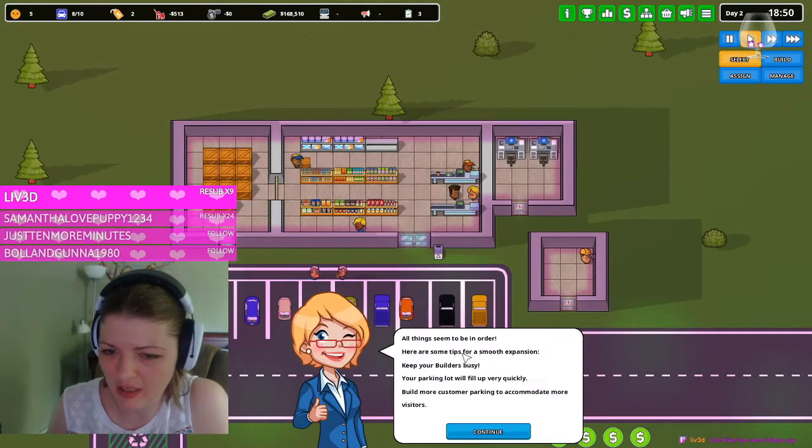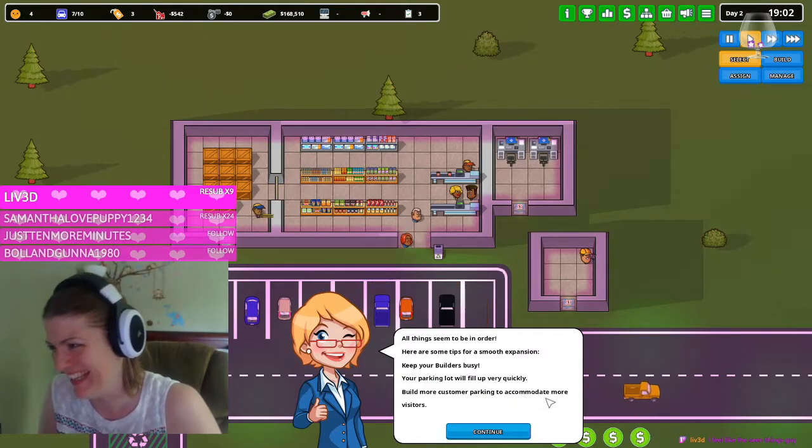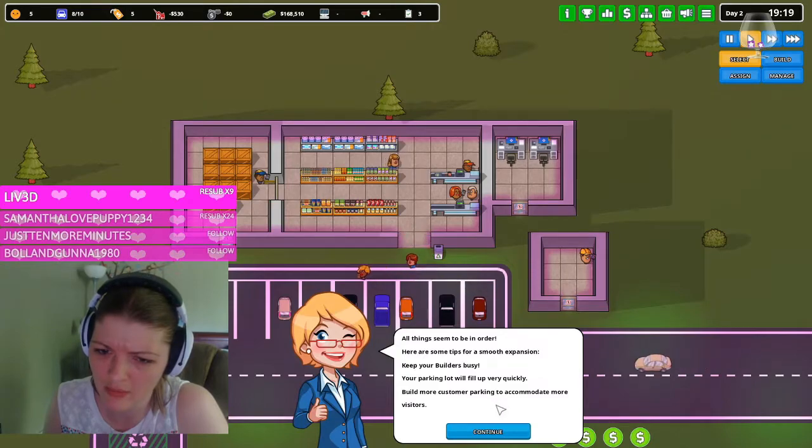All things, okay, seem to be in order. Here are some tips for a smooth experience, or expansion, sorry, experience. Too bad. I feel like I've seen things, yeah. Good choice. Keep your builders busy. Oh, I will. Don't you worry, lady. Your parking lot will fill up very quickly. Build more customer parking to accommodate more visitors.